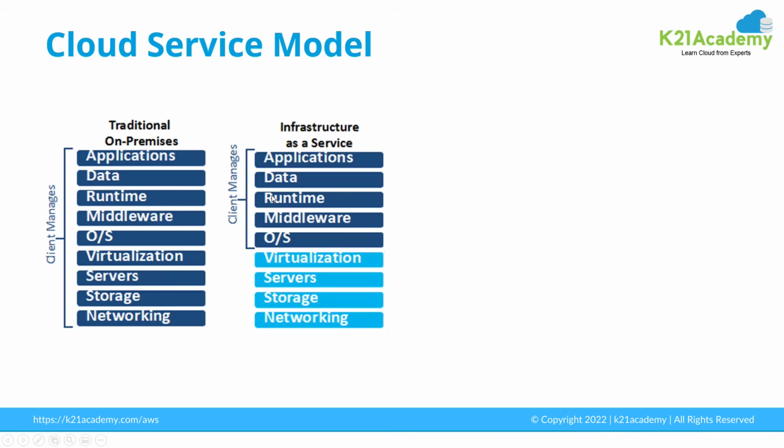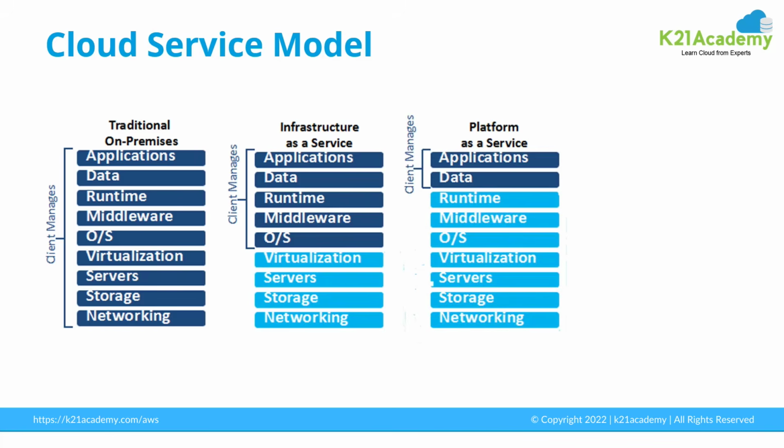Another question we get repeatedly is what is middleware or runtime? Middleware is something which is set up between your database tier and a web tier or front end tier. And runtime is nothing but the underlying runtime environment that helps to run your applications. So if your application is running on Python, then a Python based runtime, or Java based, or .NET, or C, C++, and so on. So that is infrastructure as a service, and I'll tell you with an example in a minute.